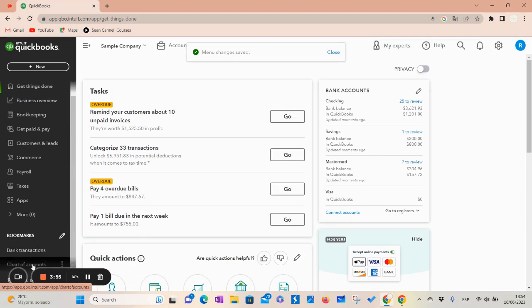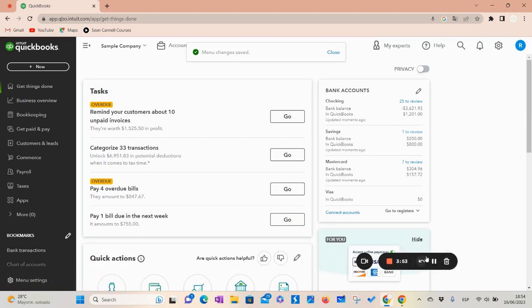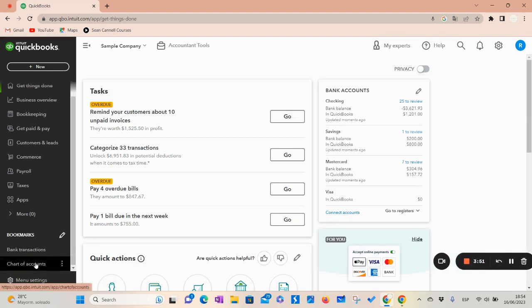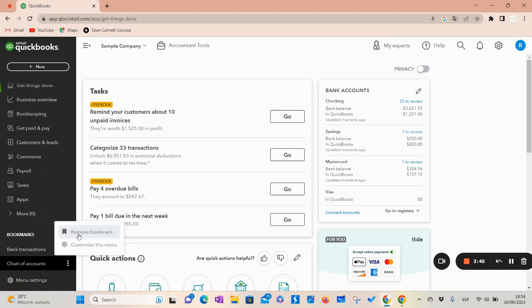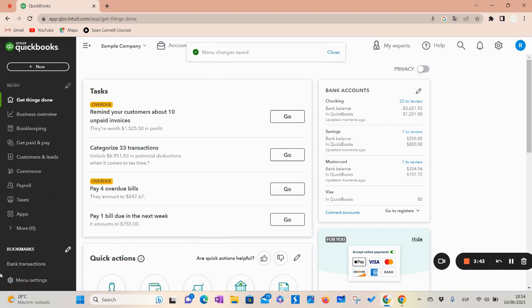It will appear here. Let me remove this. So the chart of accounts is now appearing here. You can also remove the bookmark. Under this left-hand navigation, it's easier for non-accountants to understand what to do next.